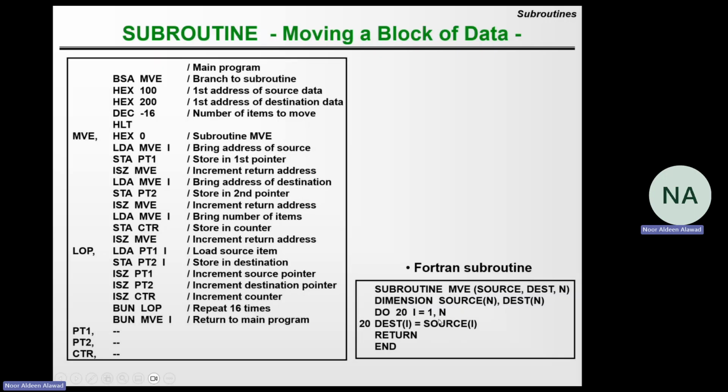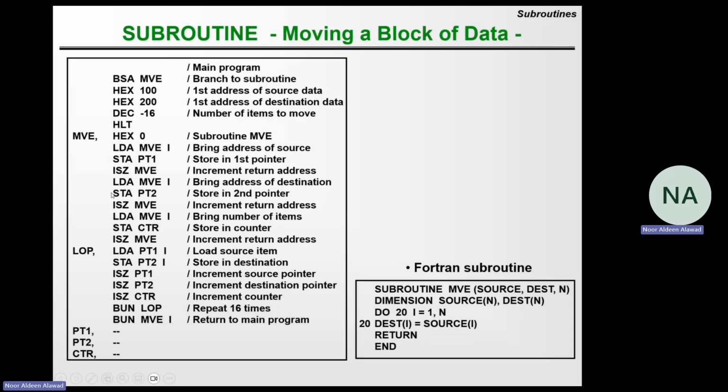So you will think in assembly that you need counters and pointers, pointers for getting the values from one location to another location, and a counter to count the memory cells, I mean, the elements of these lists. So now we can take an overview of this program like the following.